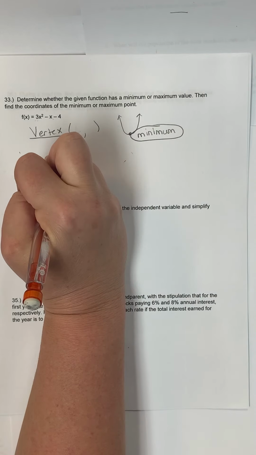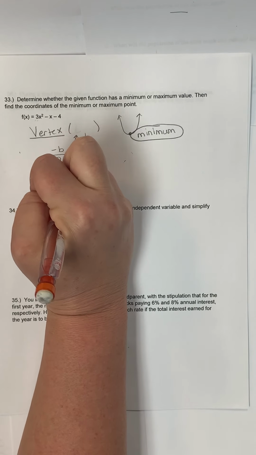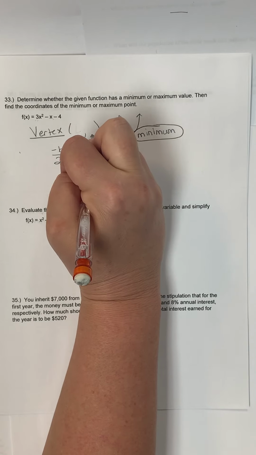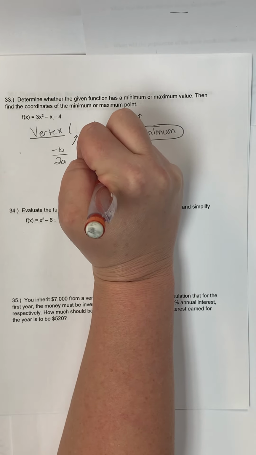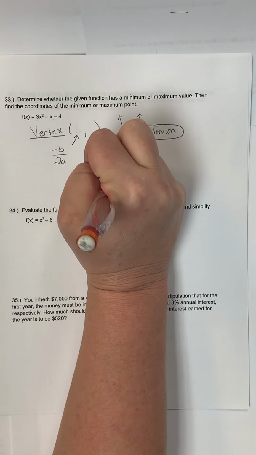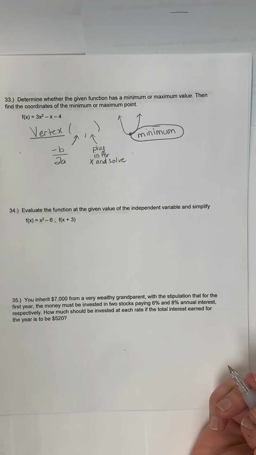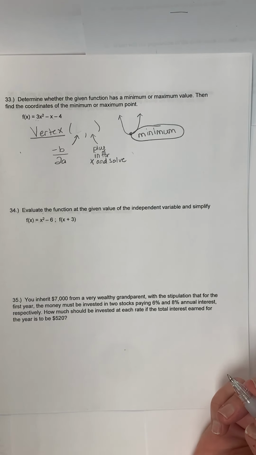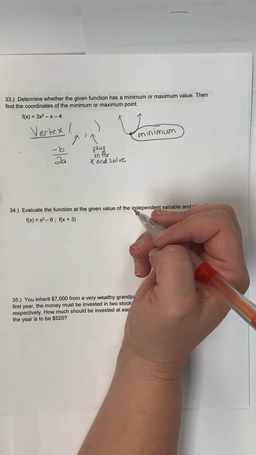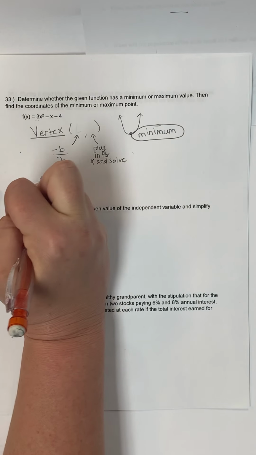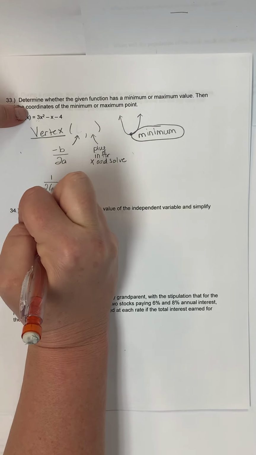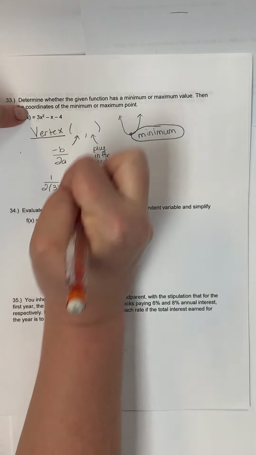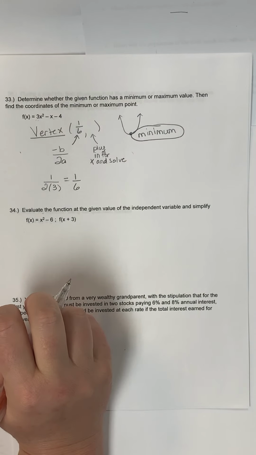So the x coordinate of the vertex is going to be opposite of b over 2a. The y coordinate of the vertex is going to be, you're going to plug that in for x and solve. All right, now this one's going to be really ugly. I wanted to do one like this because yours is also going to be really ugly on your test. Well, some of yours will be. Okay, here we go. So opposite of b, b is -1, so this would be a +1, over 2 times a. That means our x coordinate we're looking at is 1/6.